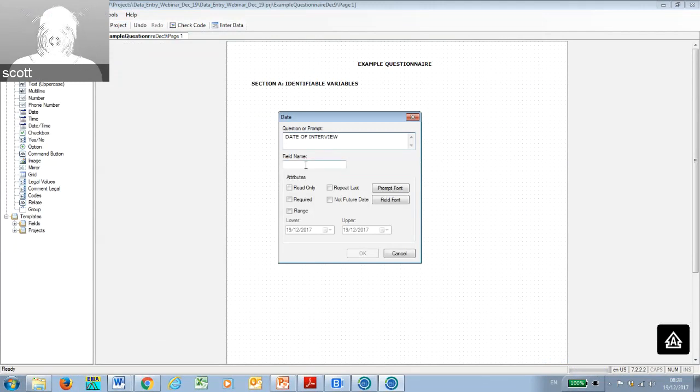Now for the field name, you scroll down, it automatically comes down to be the same. But this field name, when you export all these filled-in questionnaires into an Excel file, is what each variable is going to have as its own column. So this is what's actually going to appear in the Excel document if you export it to Excel. It's very beneficial to put this in a user-friendly form, but it doesn't necessarily have to be as long. So if you were to say something like date of int, it's good enough. Date of int, so that the data entry person will know that means date of interview.